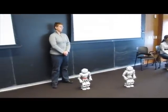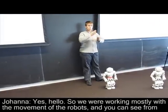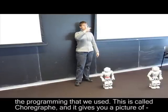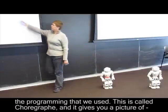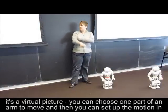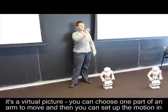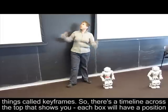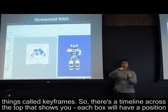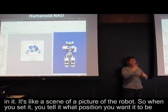Yes, hello. So we were working mostly with the movement of the robots, and you can see from the programming that we used, this is called the Choreographer. It gives you a virtual picture. You can choose one part or an arm to move, and then you can set up the motion in things called keyframes. There's a timeline across the top, and each box will have a position in it. It's like a scene, a picture of the robot.